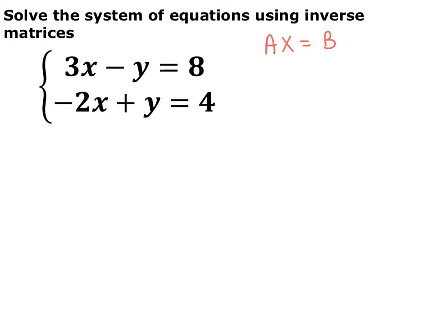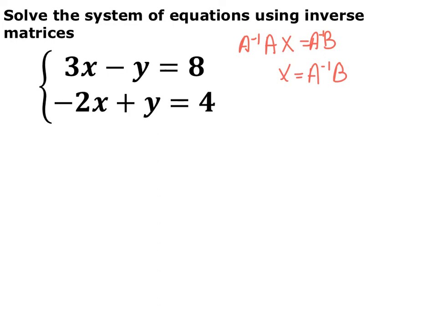So using inverses to solve systems of equations, if you have an equation ax equals b and you want to solve for x, you would multiply both sides by the inverse of a, or we usually say divide by a, but it's the same thing. So we'd multiply both sides by the inverse of a, and then x is whatever that thing is, A inverse times B. Well, it's the same idea for matrices.